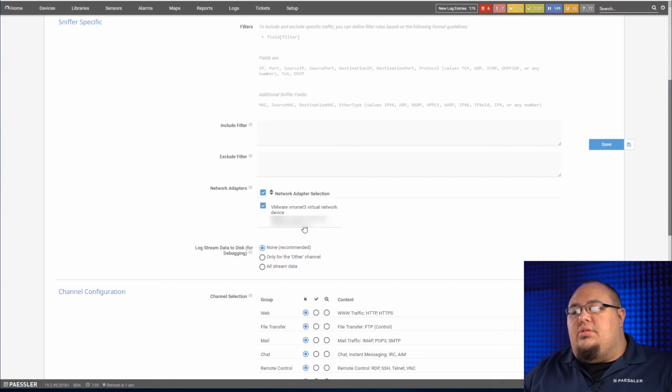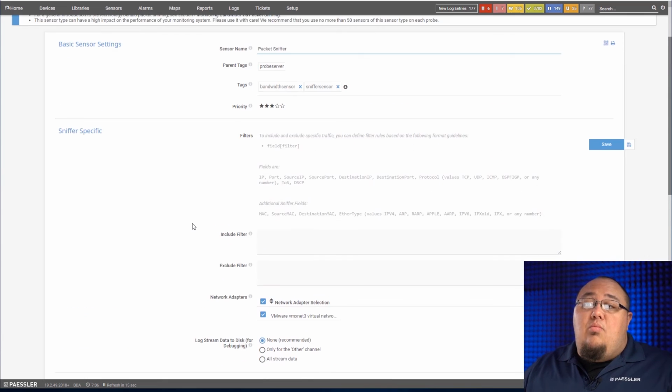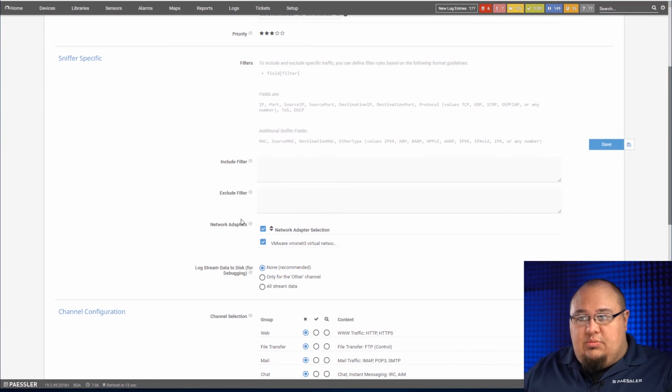The packet sniffer sensor really is something that we expect you to use on a server where you have multiple NICs, where you can plug one of those NICs into like a span port on a switch, and then actually get monitoring data to come through. Essentially, the same way you would do with like a Wireshark, we expect you to use the packet sniffing sensor very similar to that, and either use it to collect data to build top lists or use the filters. Make it work for you.